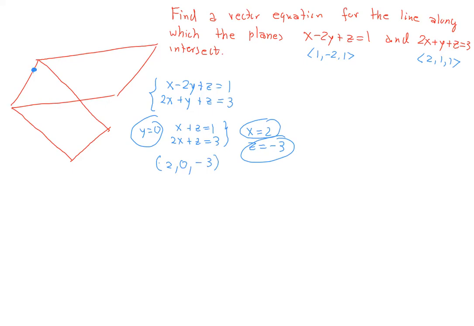Now, I could do the same thing. Instead of putting y equals 0, I could put y equals 1, and I could get a second point. And once I have my 2 points, I can find the equation of the line that goes through those 2 points. I strongly recommend that you actually finish the solution. However, I would like to finish the solution of this particular problem in a slightly different way because it's so interesting. It turns out that you can find a vector which is parallel to the line in a very interesting way.